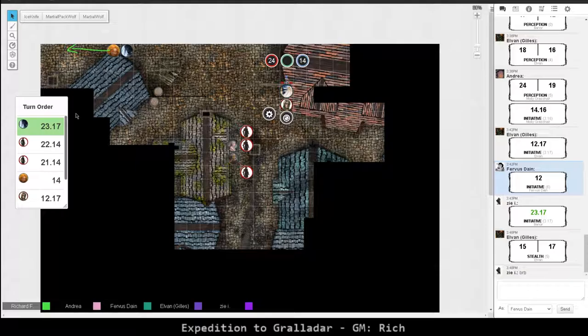Passive perception. What was yours, 15? Okay. I don't know. Sorry, I'm going to have to roll this here. So he rolls, does not see you, first one. Second one, does not see you, okay. And that's not his turn yet.